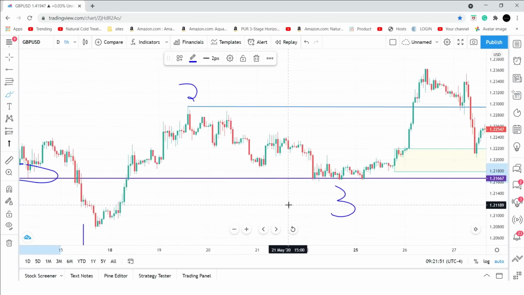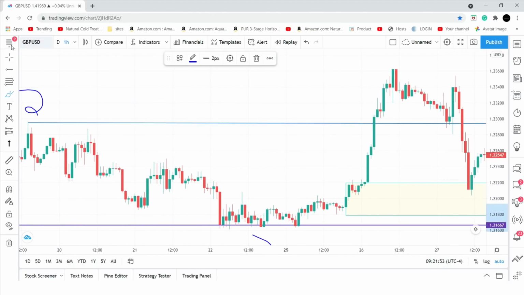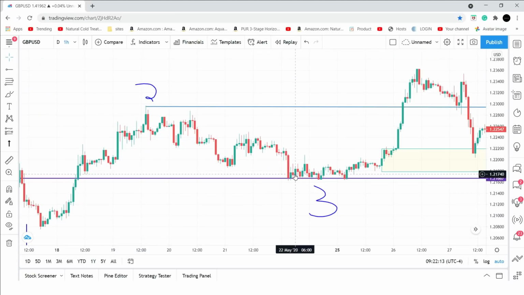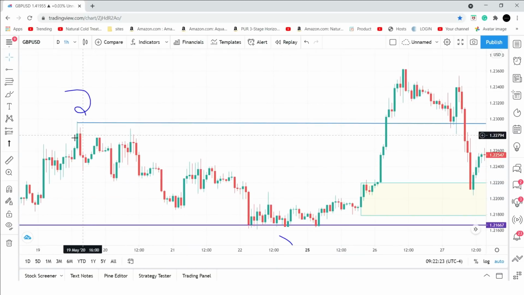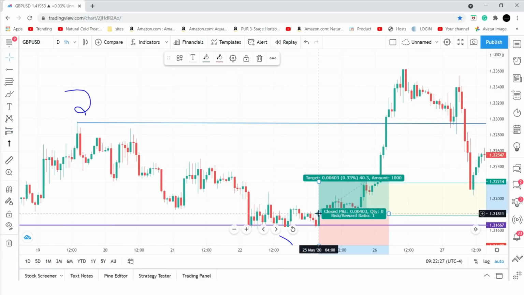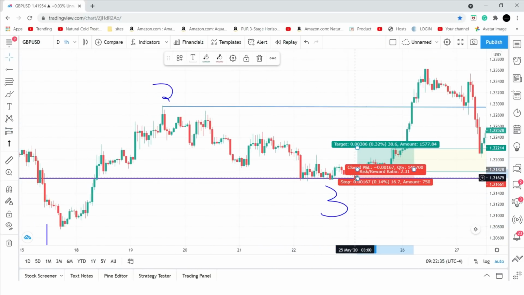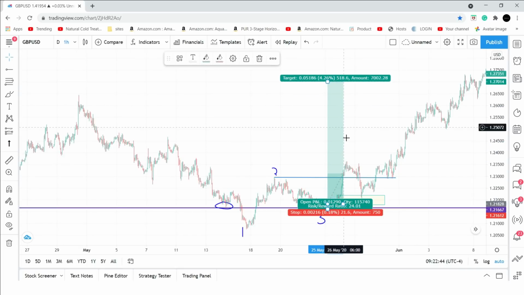So notice how we came back, okay, to this level right here. Guys, I love this right here because it's telling us that the market is so weak, it can't go below this support. So this looks like a triple bottom, believe it or not. Now, we have this nice bullish bar right here, okay? And we can say, all right, I want to get in right here, okay? And I put my stop loss below this support right here. And I'm looking for this big reward, guys, right?